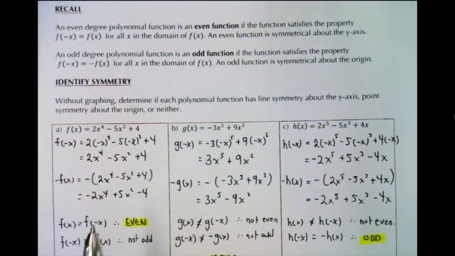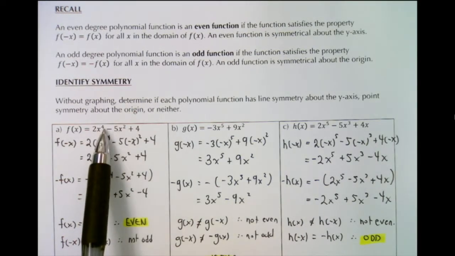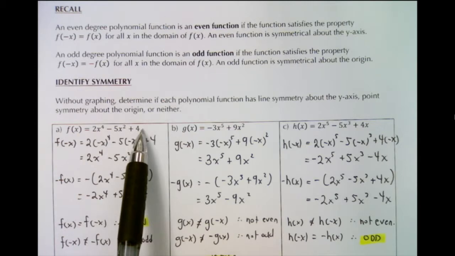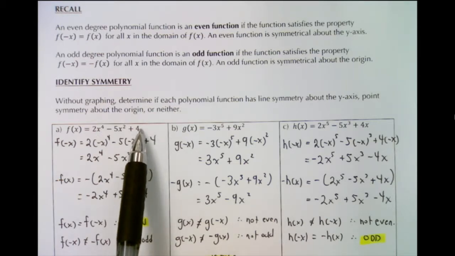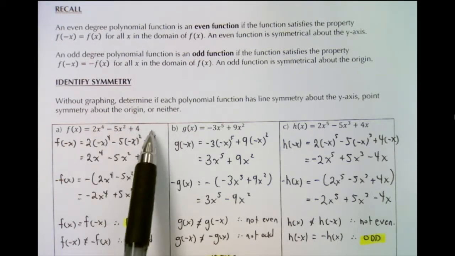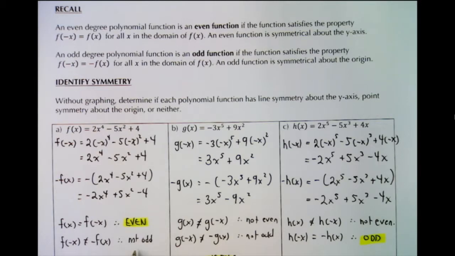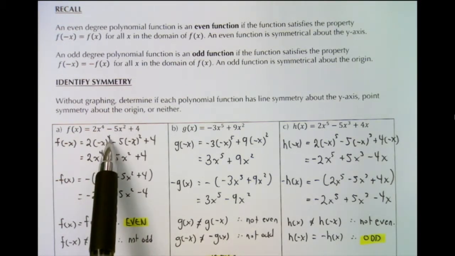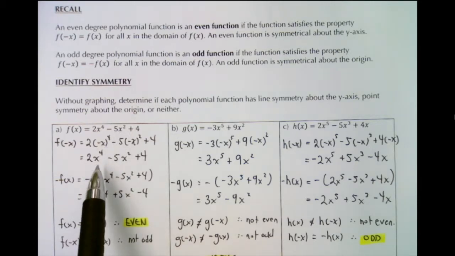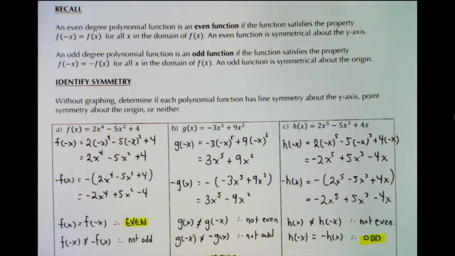Let's go back here and look at the even function. This one was even. Let's take a look at the exponents. 4, 2, and this would technically be x to the exponent 0, right? Because the exponent on the x term here is 0, that makes it 1, and 1 times 4 is 4. So it's like an x to the exponent 0 term. Even, even, and even. All of these exponents are even, and this function ended up even. And the reason why is because when you insert negative x into a term that has an even exponent, it comes out with the same sign.